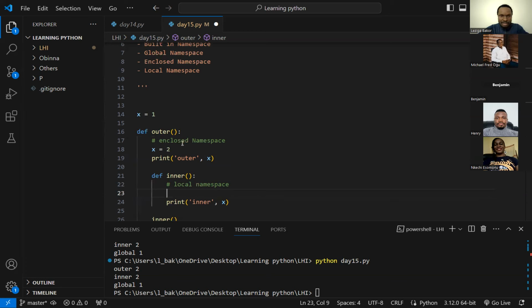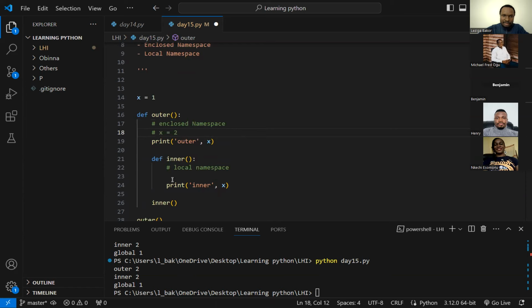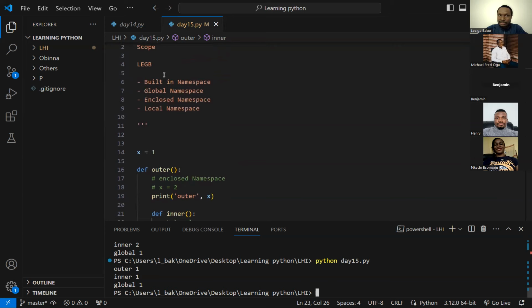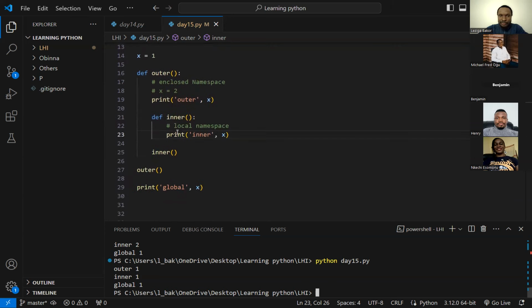So let's do that example and see: if we didn't declare any x in enclosed and we didn't declare any x in the inner, then we run it, save it and run. See, all of them will be the global value, because Python is going to resolve it following this LEGB. For the local, it won't find, it will go to the enclosed, it won't find, it will find in the global. So it will access it and that will be the value.